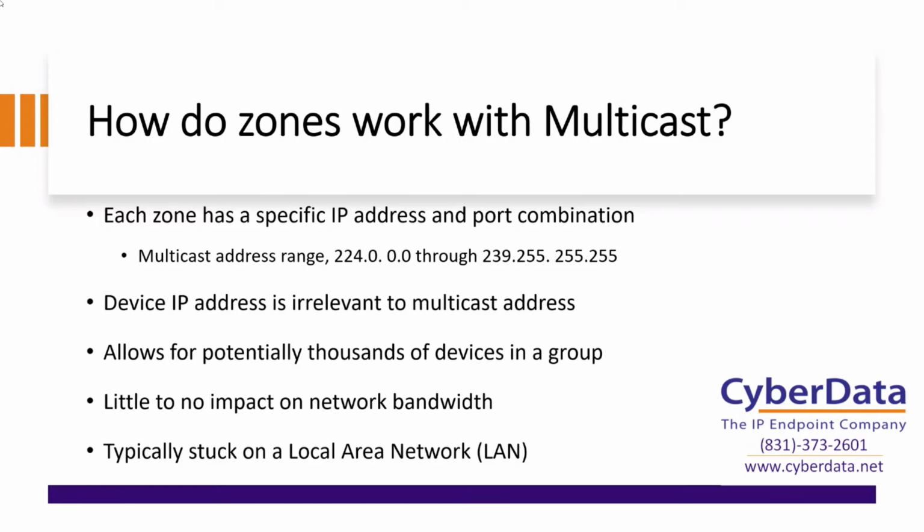A lot of the time, multicast can actually jump across LANs or subnets. So say, for example, you're using both the 192 and the 172 address ranges, depending on how your router is configured, that multicast can jump between those two subnets. Not always, but sometimes it can do that. It depends, again, on your router configuration. But the nice thing with multicast is, because it's all done on your local area network, depending on which subnet you're in and which class of addresses you're working with, you can have thousands of devices all picking up this one particular multicast broadcast with little to no impact on your network bandwidth.